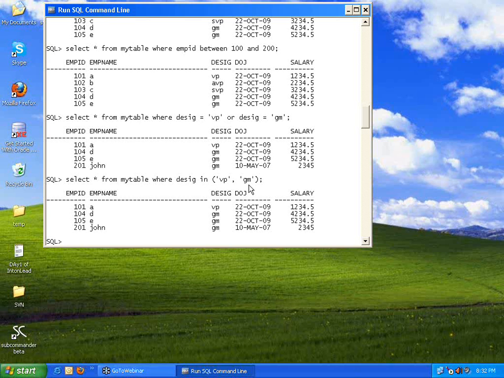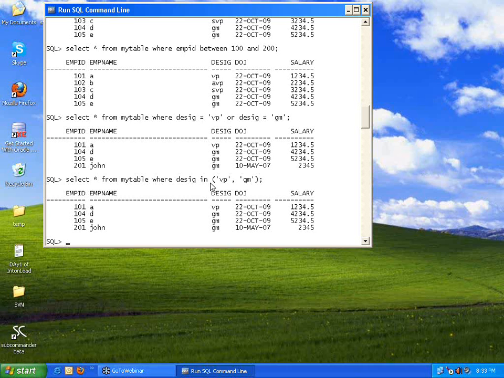See, between and in are again another set of operators to make your query conditions elegant. In or between can be used provided you are comparing values with the same column. So if you want to say designation equal to VP or employee ID greater than 100, then you cannot use them, this is a different condition because you are using two different columns.